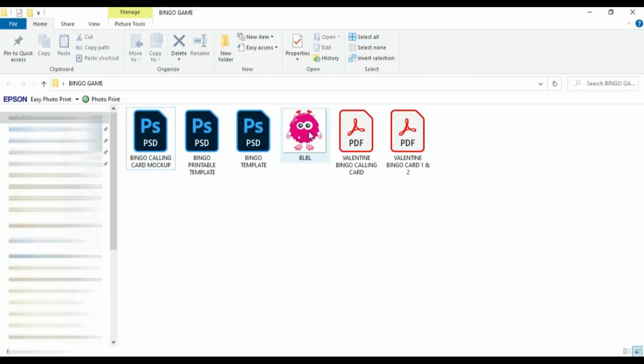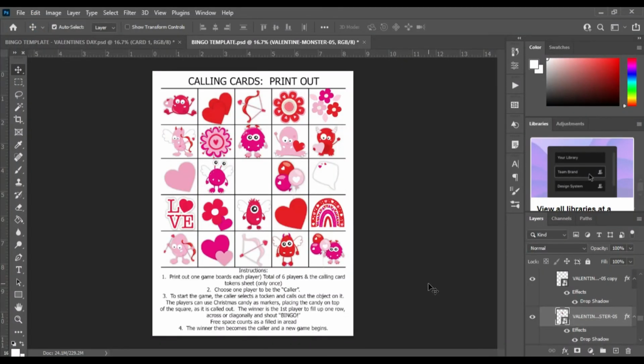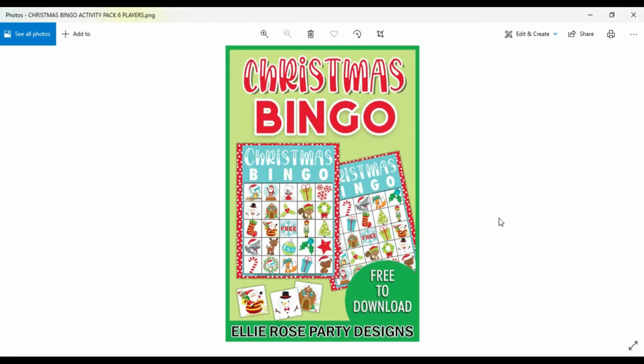And that there is what I'm going to use to create my sales page, or my advertisement, my listing image, whatever you want to call it. That's what I will use. So I think I've covered pretty much everything that I wanted to show you with regards to designing your own bingo cards. Now of course you can use this bingo template for anything. So I created one just recently, a Christmas one, which is this one here, and I used the exact same template, so it is fairly easy to use once you understand how to use the template.